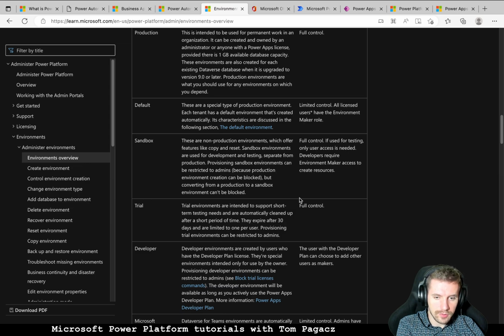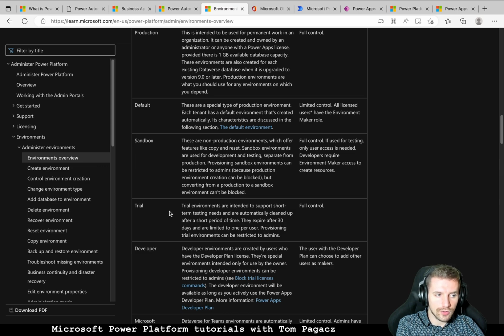If you like to create an MVP, for example, the sandbox is a good type of environment for this purpose, because trial, the next one, will last only for 30 days. So it may not be the best one for an MVP, but it may be the best one for a proof of concept.